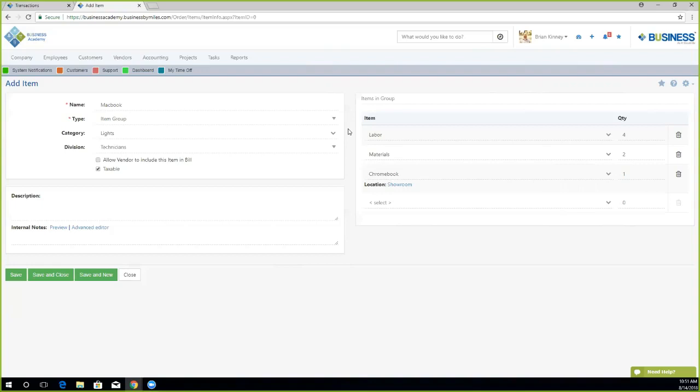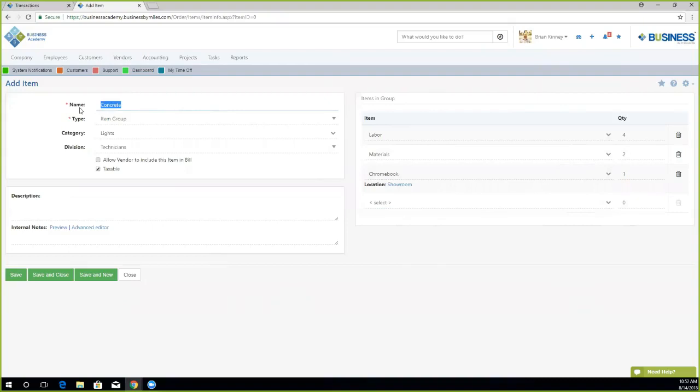Now, if you don't want the customer to see all the costs for those individual items, you can build an item group consisting of cement, rebar, wood for framing, and labor. And when you add that to a sales order or invoice, everything will be under one line item, and you could name that concrete, for instance. And that will hide individual costs for the items and just note how much the customer is paying for your services of concrete. So that's just one example of why somebody might use an item group and the benefits of using an item group.